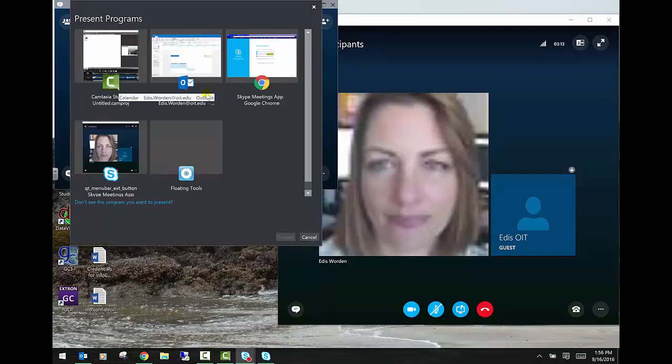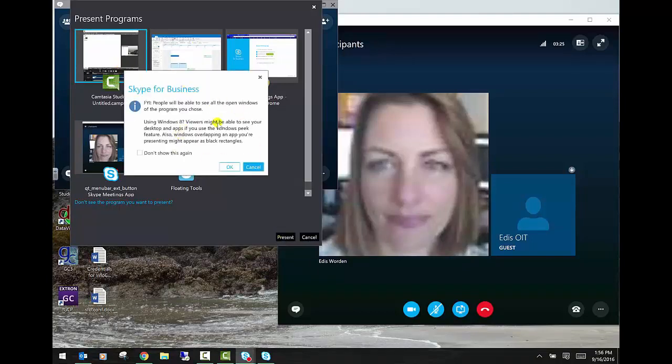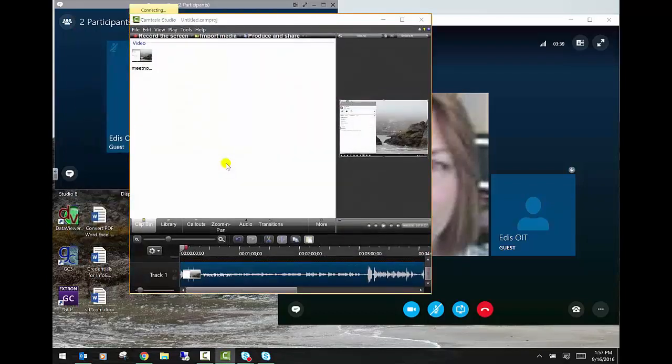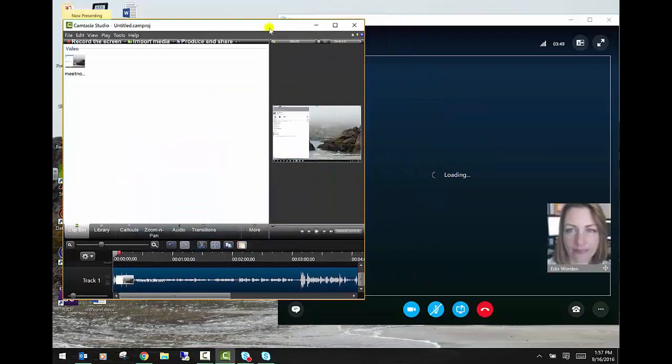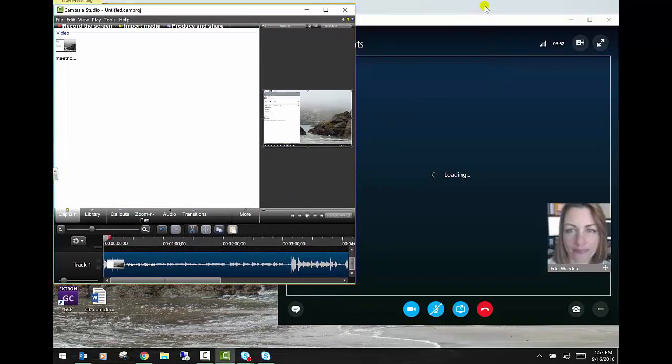This is a nice feature because this way you can just select what they see. If you just want to show them one program and not your whole desktop, you can go ahead and click on that and click present. And again, be aware, read all your information here, so you're aware of what they can see. So go ahead and say okay. Now let's see what the other person gets to see. I'm going to go ahead and minimize that. It does take a few seconds for it to upload, so be aware of that.